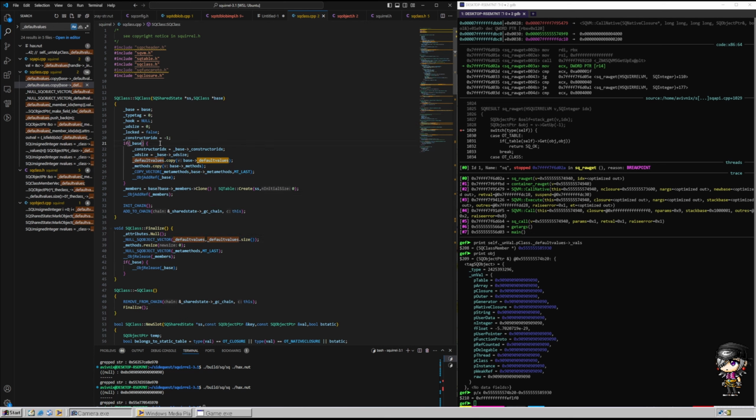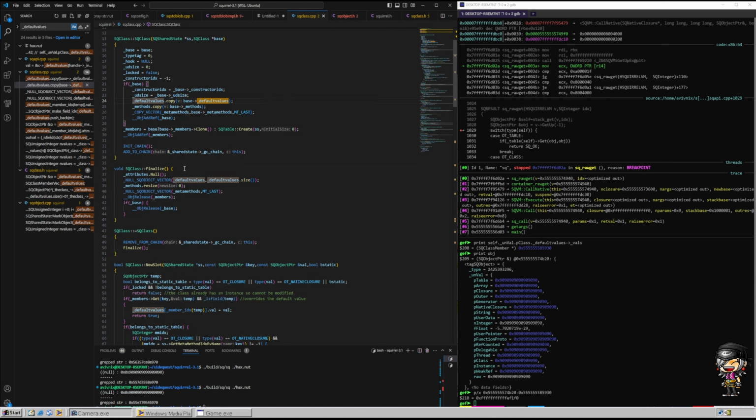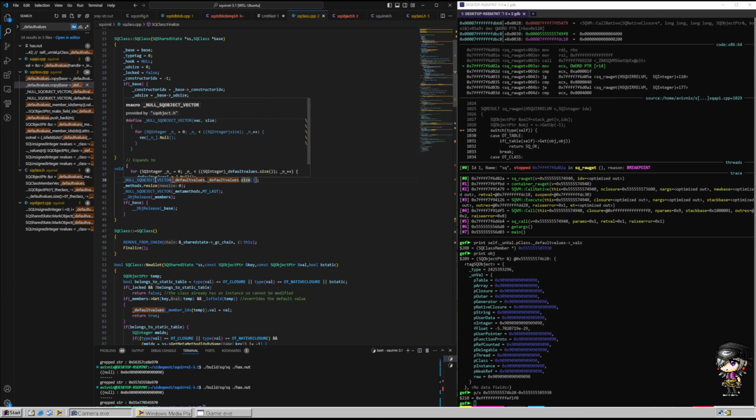So when you create a class that has a base class, you would copy the default values of the base class. And when you finalize the class, you will take... it looks like a copy.